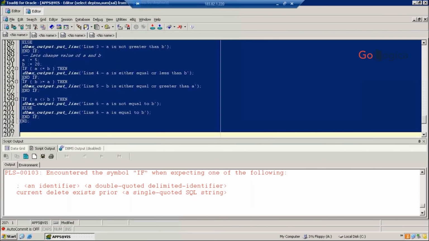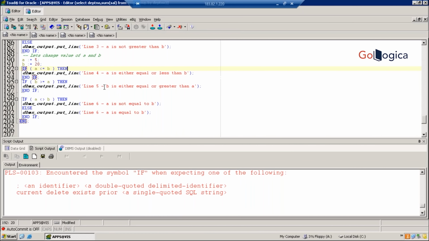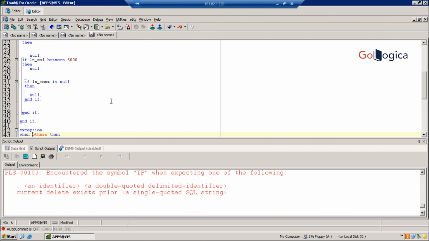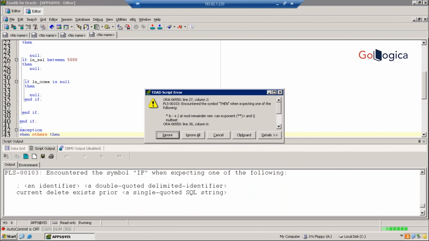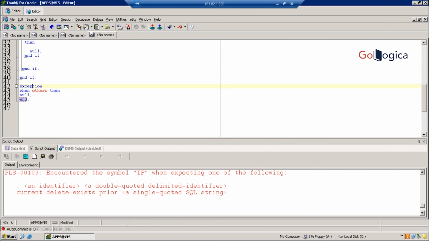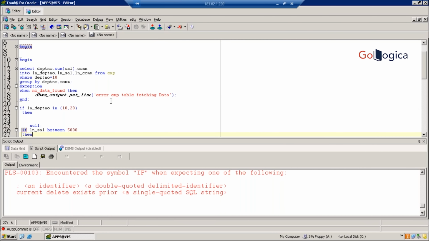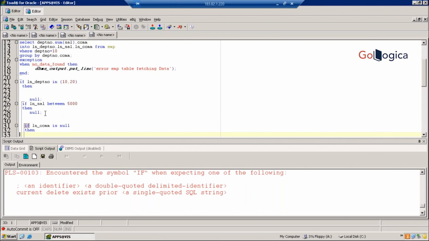Give me a second. Then only, sorry. So somewhere there is a spelling mistake. Correct only. Then only. Where is it missing? Encountered symbol then, expecting one of the following. How many if conditions did you write?